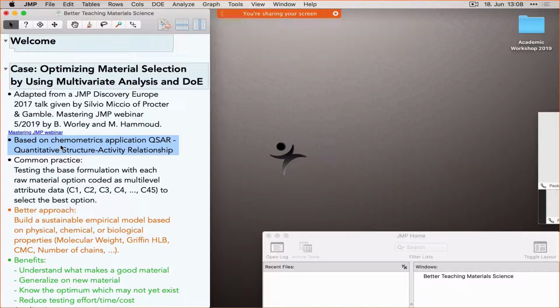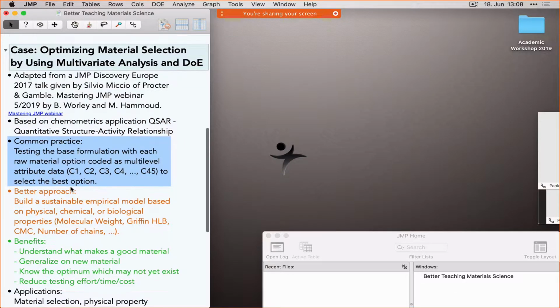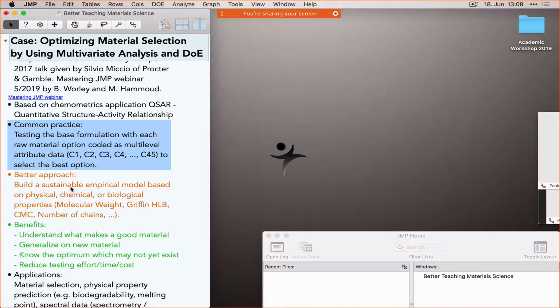So this application is from chemometrics, and it's similar to this QSAR application you are probably familiar with, and it's about a formulation experiment. In this experiment you have continuous factors like pressure and temperature and so on, but there's also a selection of raw material which has to be done.